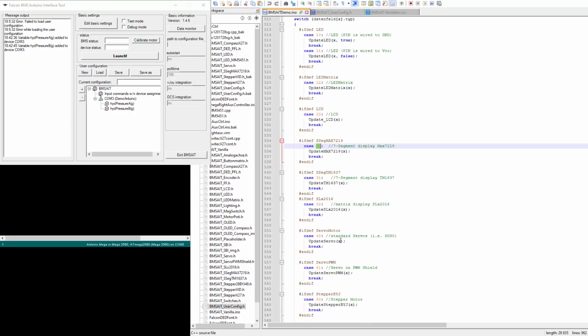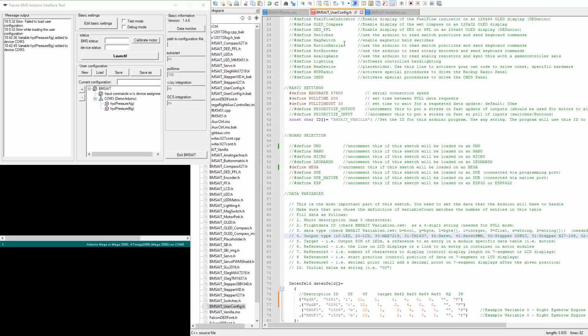In our case, we are using the regular servo, and servo motors, which is also documented here, is 40 as output type for servo motors. So we'll change 12 to 40. Now we can delete our default lines.